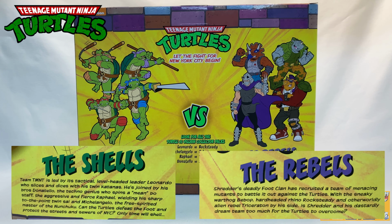On the left side, you can see the four turtles. On the right side, you can see the four bad guys, or the rebels as they're calling them. And you'll notice in the picture, there's a Shredder figure. And in the middle, you'll see the upcoming sets that they're going to be releasing. Leonardo versus Rocksteady, Michelangelo versus Bebop, Raphael versus Triceraton, Donatello versus Shredder. And I know that the classic versions didn't have the Shredder figure, so I, for one, am looking forward to see what that Shredder's going to finally look like.